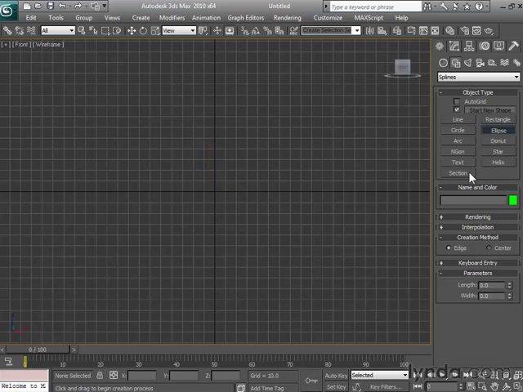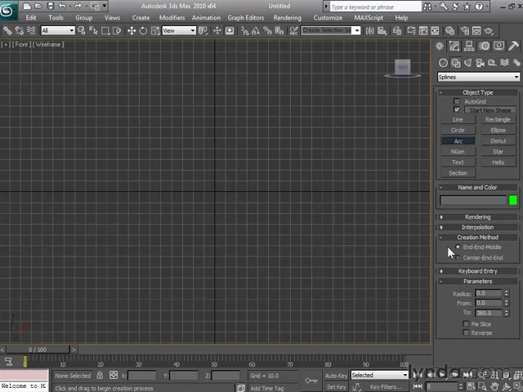When using the Arc command, before we begin, I want you to notice that under the Creation method, you actually have a couple different ways that you can make an arc. We'll start with the default setting of end, end, middle. Now to begin, let's go to the middle of the screen and click, and then hold down on your mouse. Now drag straight across to the right about 3/4 of the way. Then let go of your mouse and then push up and down. When you're happy with the way things look, simply left-click.